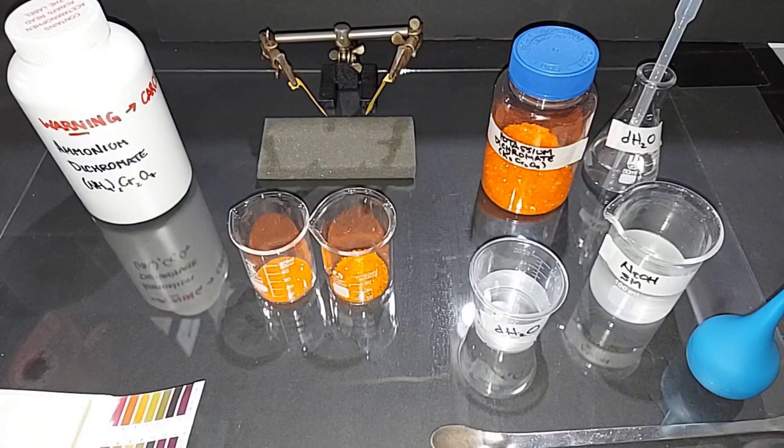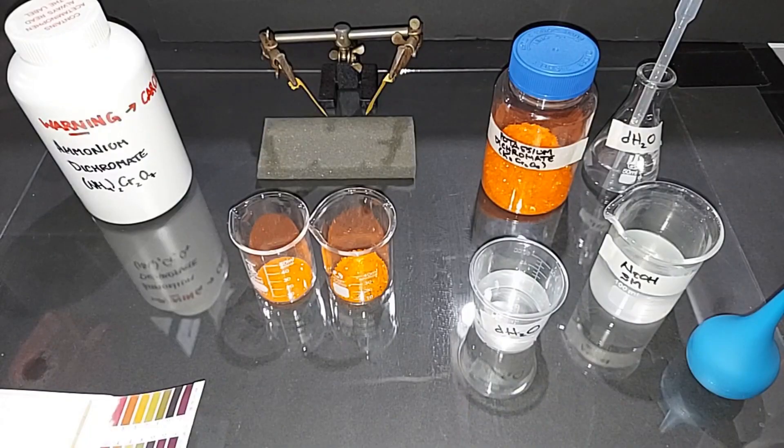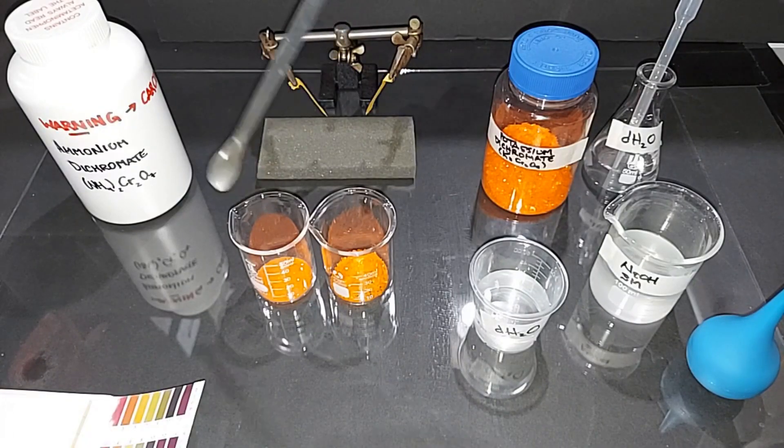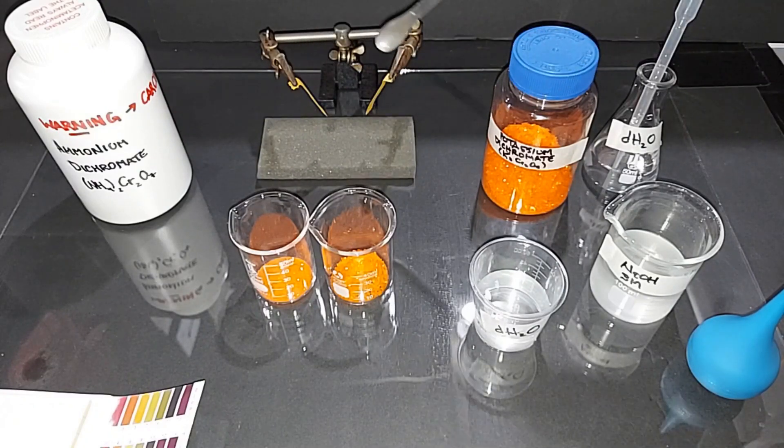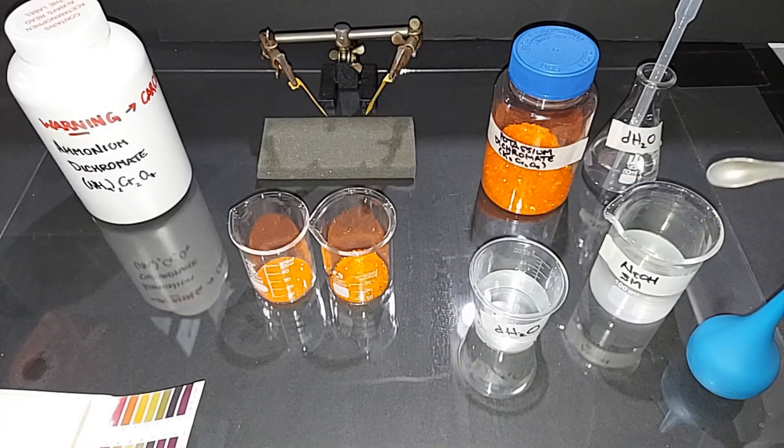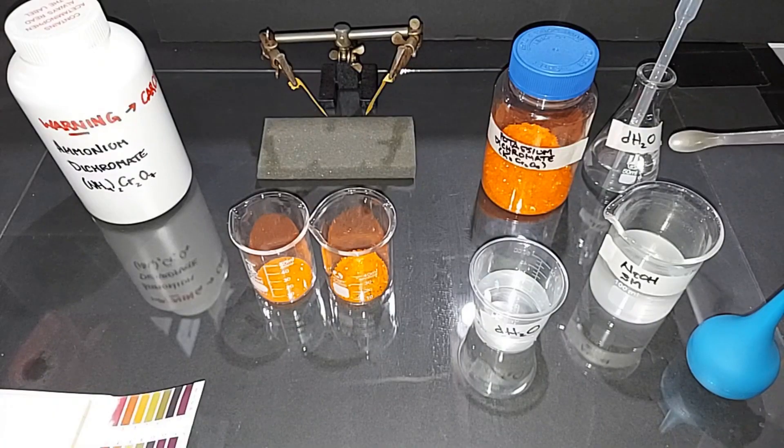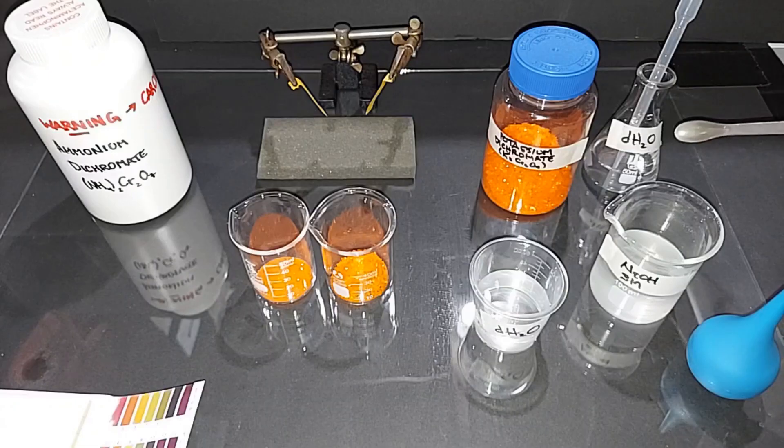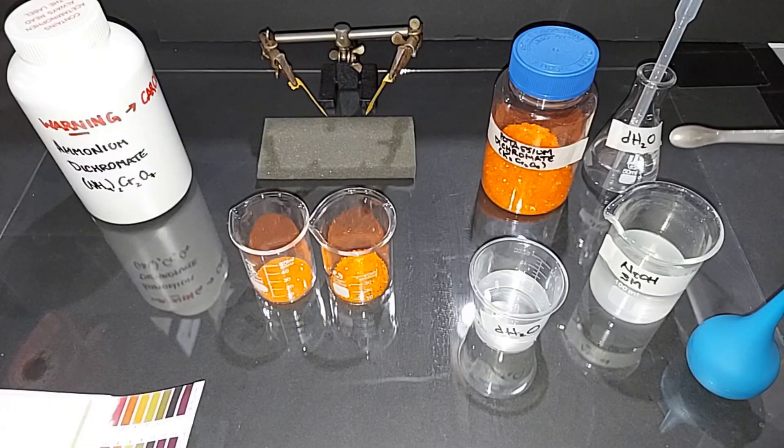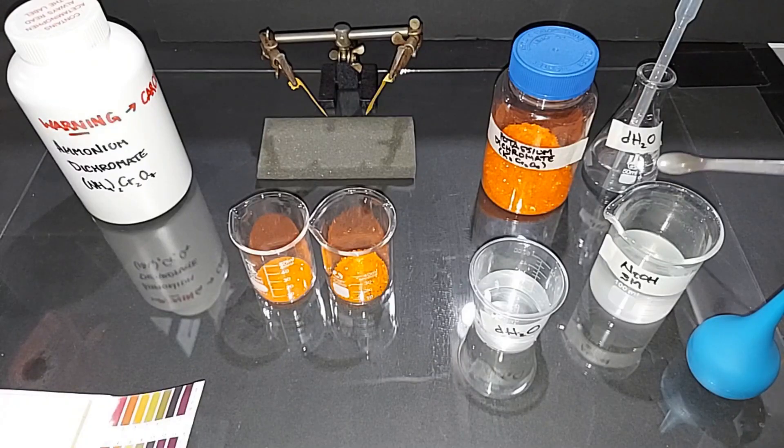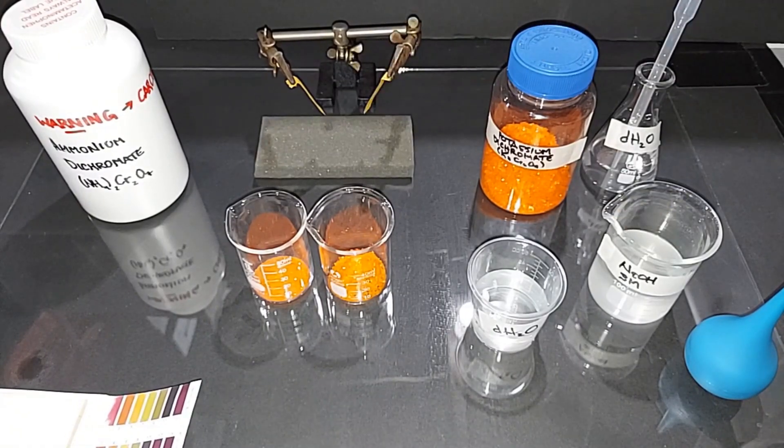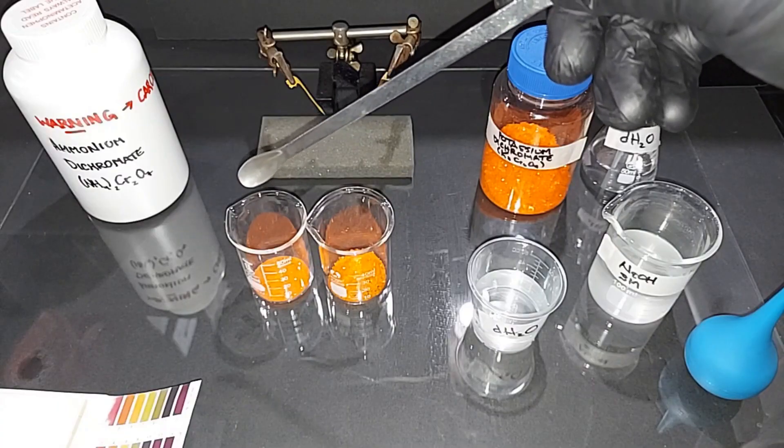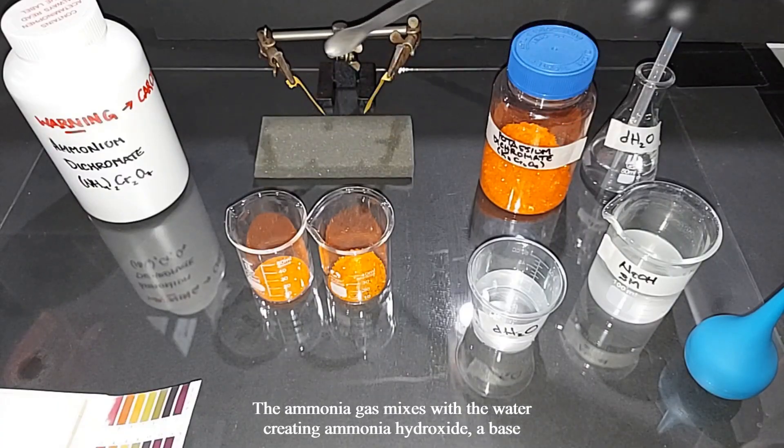Okay, here we go with this test. This test is actually really simple, but it doesn't look like it. I'll go over it with you real quick. So in this beaker right here is the ammonium dichromate we started with, and over here is the potassium dichromate that we made. These are two strips of dry pH paper. This is distilled water, this is sodium hydroxide, and this is distilled water that I acidified just slightly by blowing into the water—my carbon dioxide created some carbonic acid in there a little bit—so this is ever so slightly acidic distilled water. You'll see what I mean as we go along why that's going to help. When sodium hydroxide is added to each of these, it will react, but the difference between the two is the ammonium dichromate will release ammonia gas. That ammonia gas is basic, and when I wet these two different pH paper pieces, the one on this side, the ammonium dichromate, will turn blue from the basic ammonia, where this one will not, proving that this is potassium dichromate.